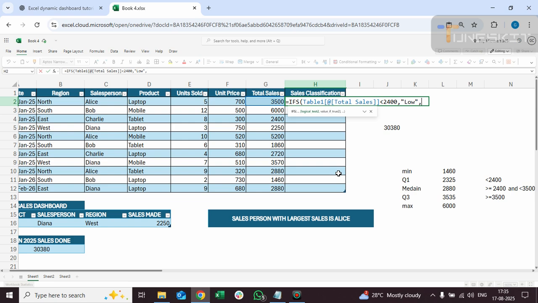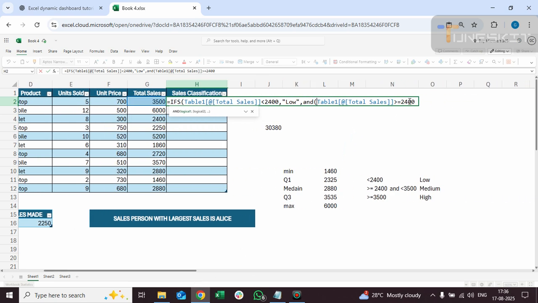Now the second logical test: the condition will be if this is greater than or equal to 2400, but we want this condition also to be true, less than 3500. So we will use the AND operator. In the AND operator we have given the first condition as greater than or equal to 2400, and the second condition we can give by pressing comma.